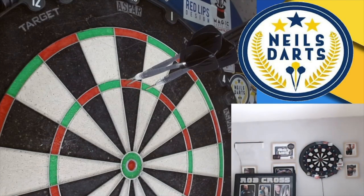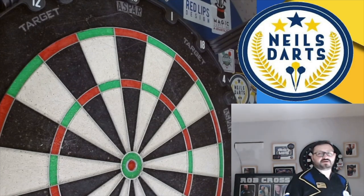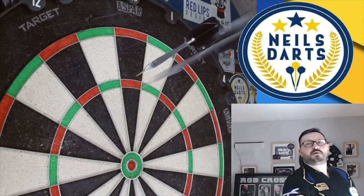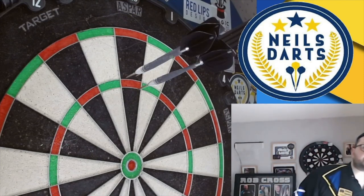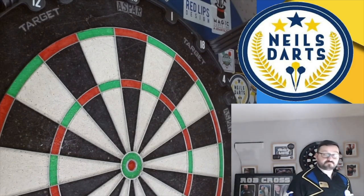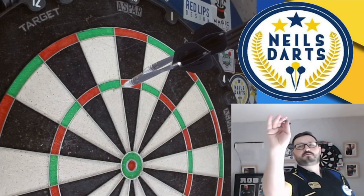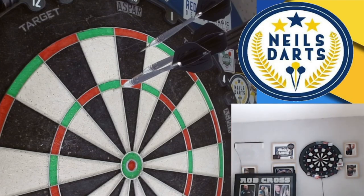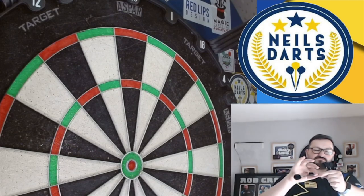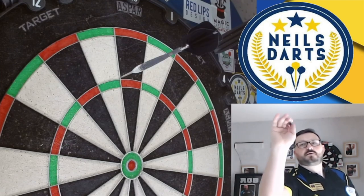123 — not too bad. It's just me getting used to that weight; I need to keep reminding myself it's 26g, so I'll give it a little bit more extra push. I do notice that nose section — the chrome nose really sticks out on that board when the light hits it.